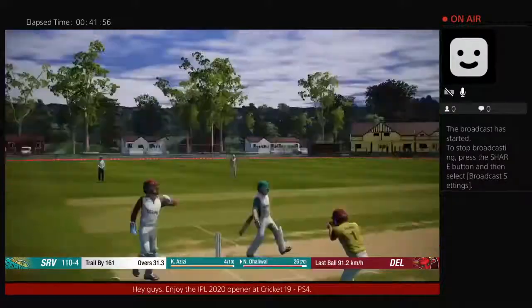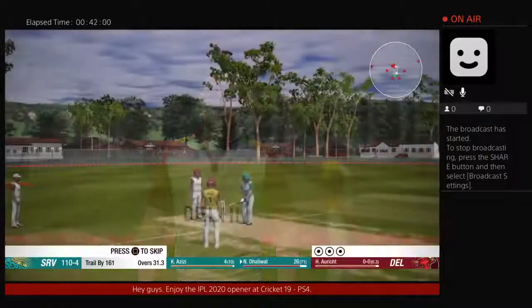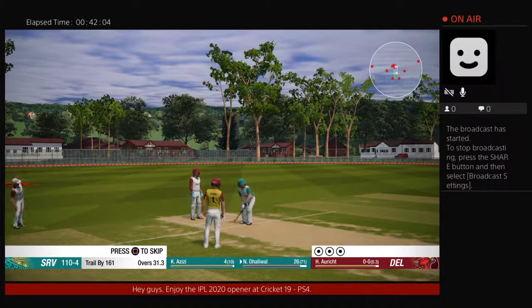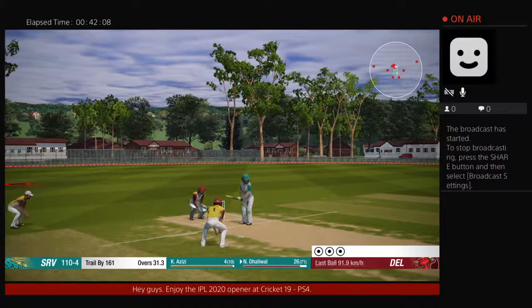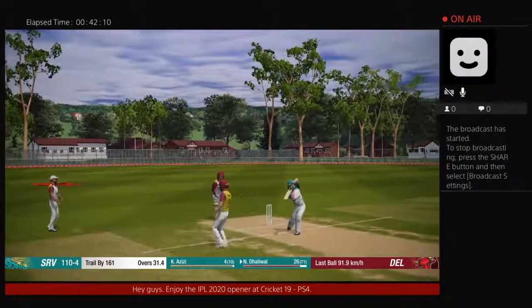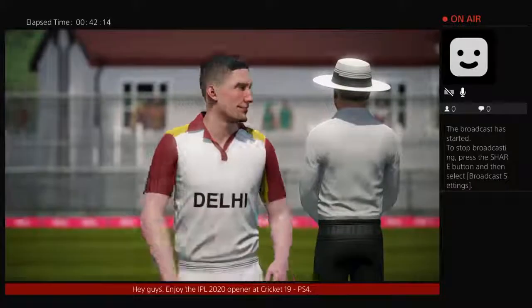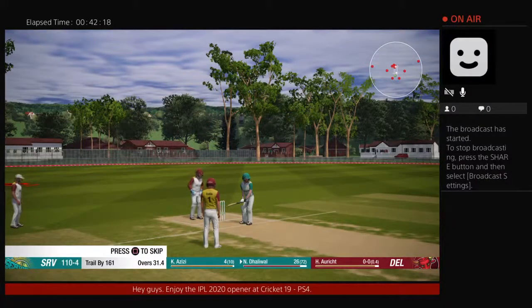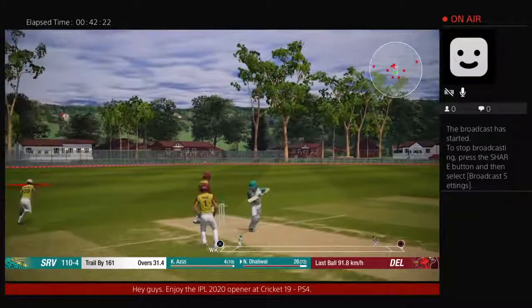Misread that one. Couldn't get the drive away. The bowler beating them all ends up. That was nice, Bob. Well bowled. Yeah, yeah. Ooh.